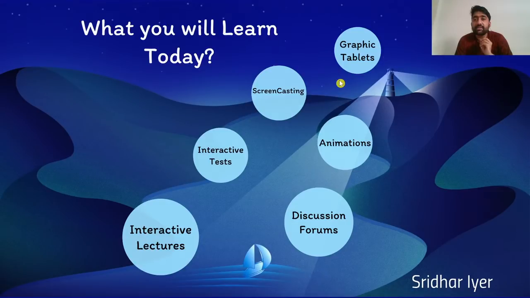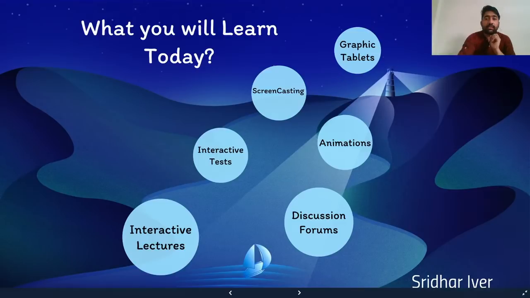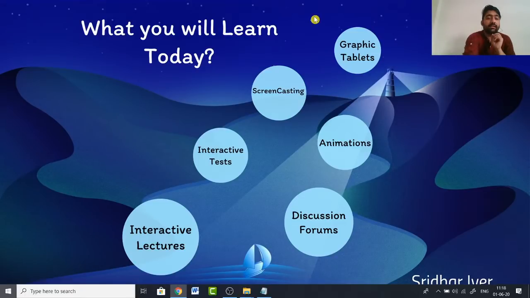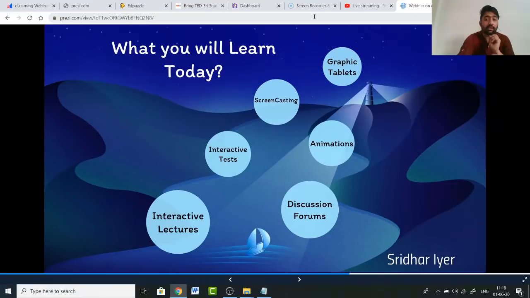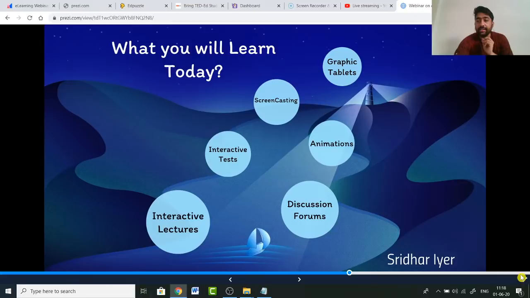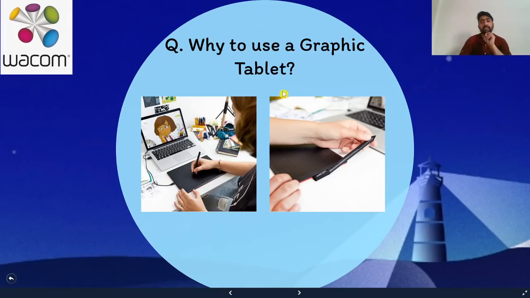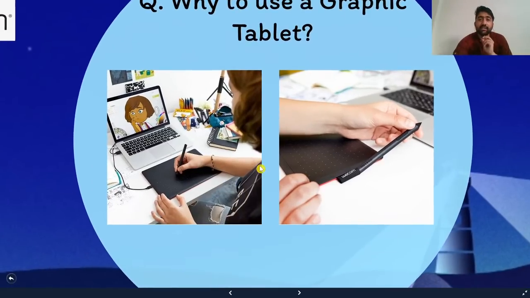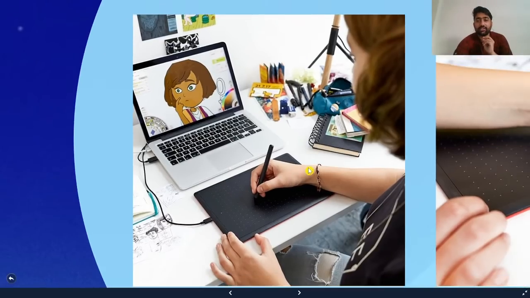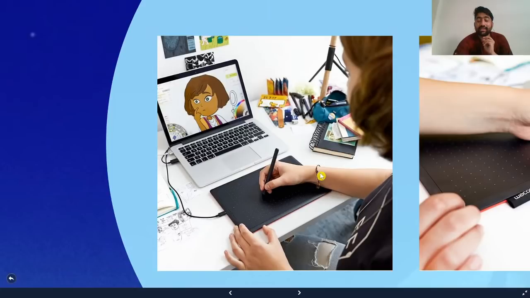In subjects such as mathematics, we are not in a position to write with the mouse directly. So in those cases, what we can do is make use of graphics tablets. I will show you what exactly a graphics tablet is and which tablets I am using right now. A graphics tablet is nothing but a digital slate with which you can create awesome looking objects or presentations by typing or writing directly with the help of the pen.